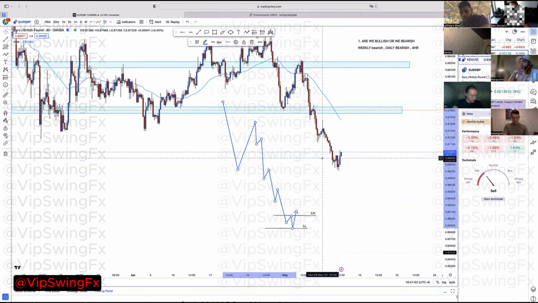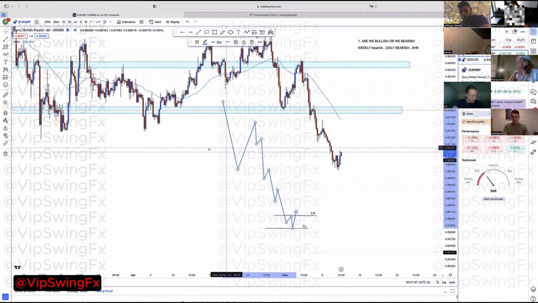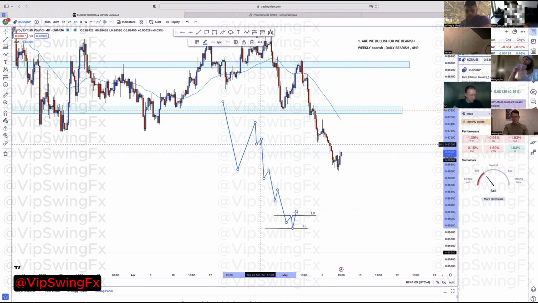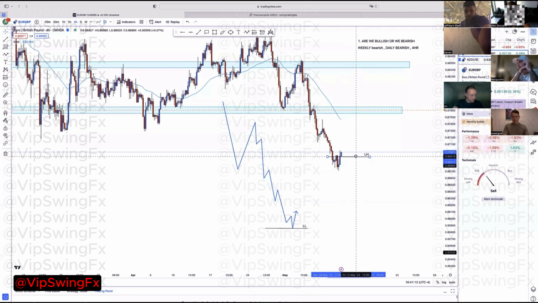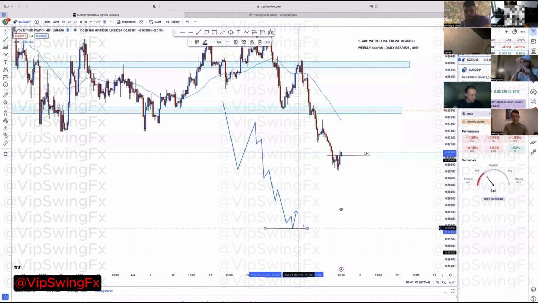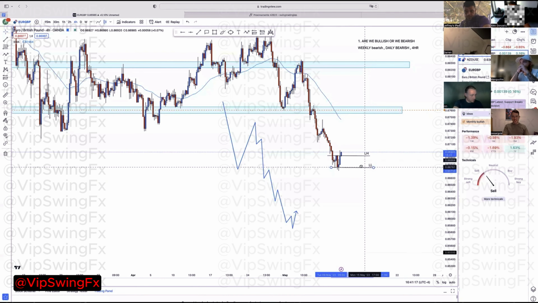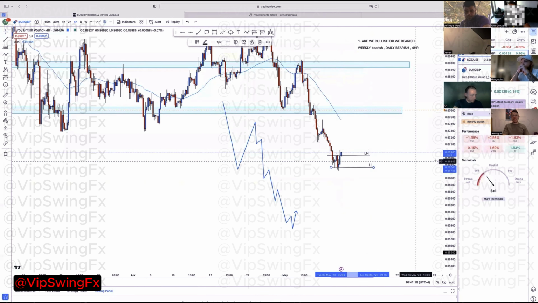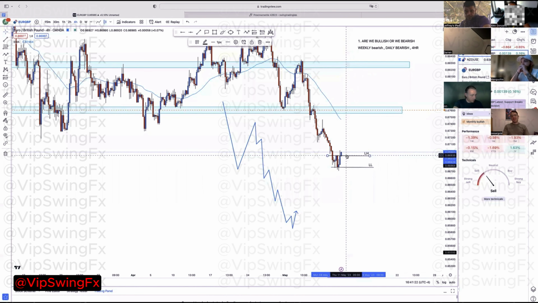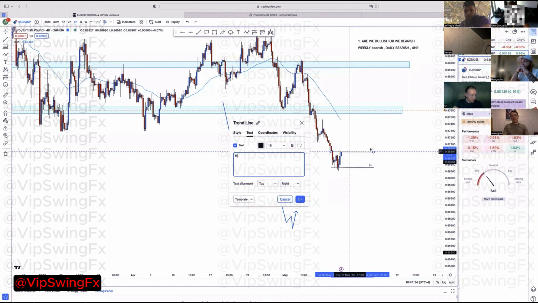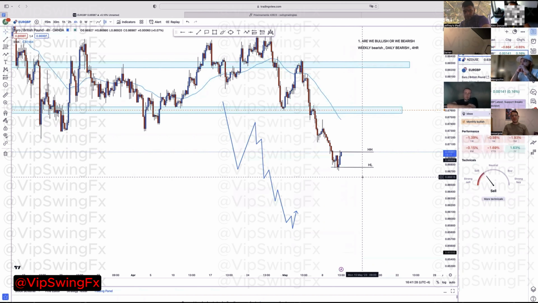I am telling you guys, this can play games with you day and night. Those wicks will mess with you. You're going to see it in trading. It's going to happen all the time. As of right now, this is the lower high, and this is the lower low. If that body candlestick closes above in the next 18 minutes, then this becomes the higher high, and this becomes the higher low. Type 1 if you guys get it, type 2 if not.